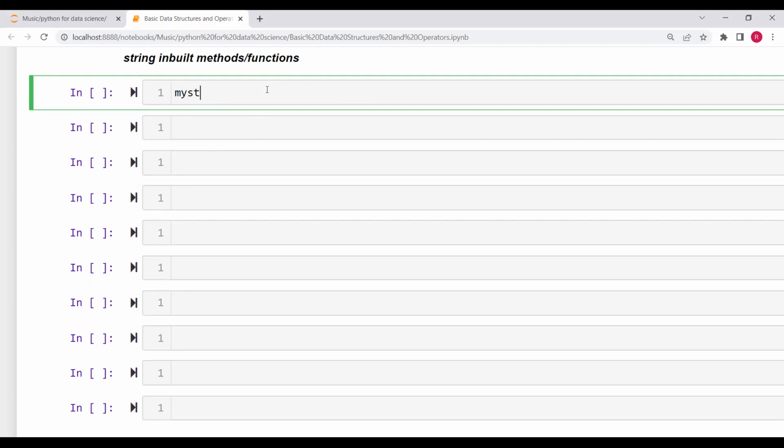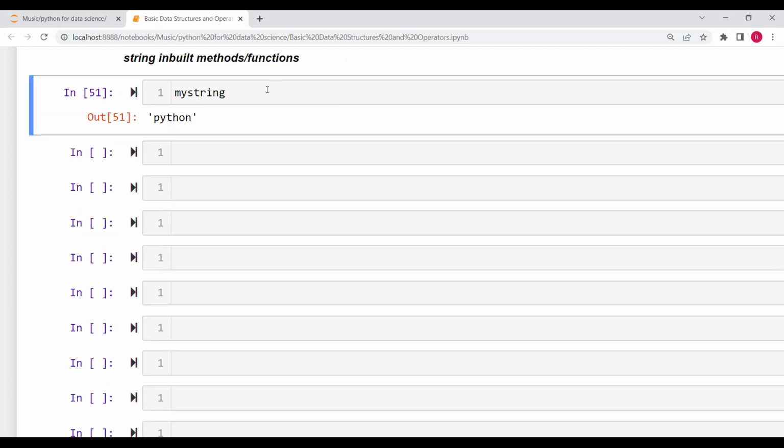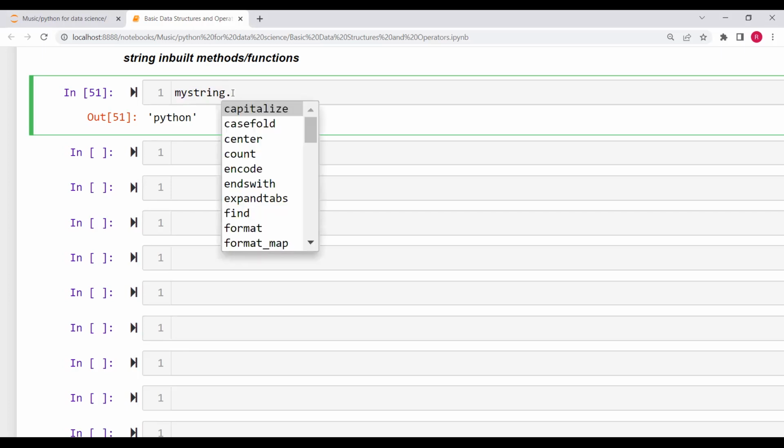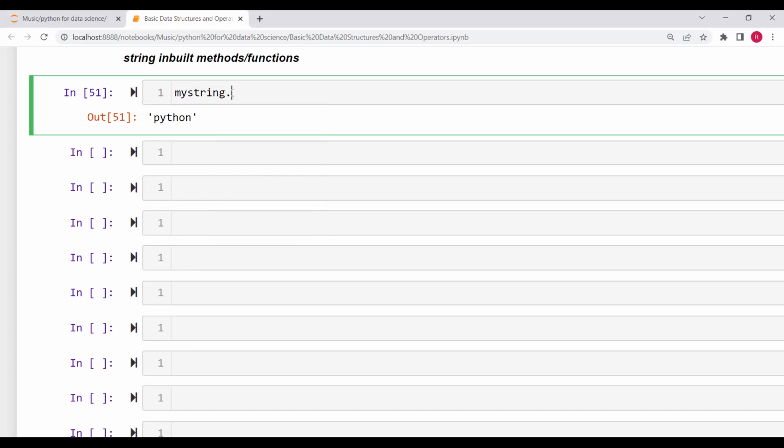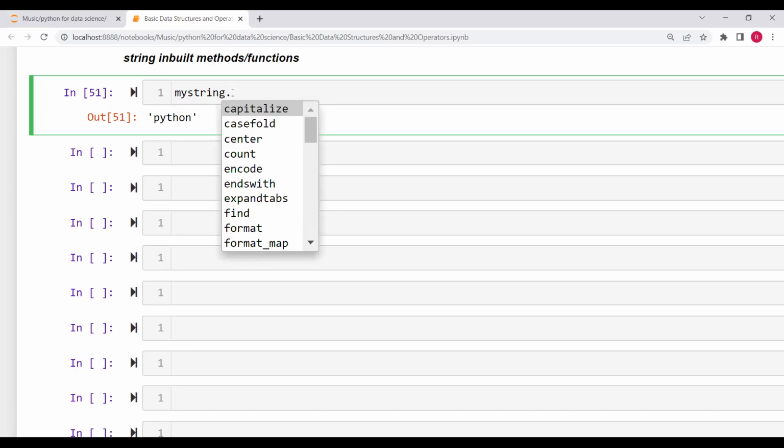Assume again we'll take some string. My string is also a valid string. Whenever I want to see what valid inbuilt functions are available to work with the string, you can do this. You take any valid string object, type dot and then press the tab button on your keyboard.